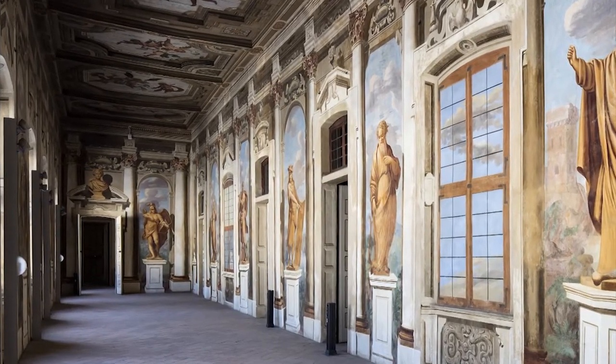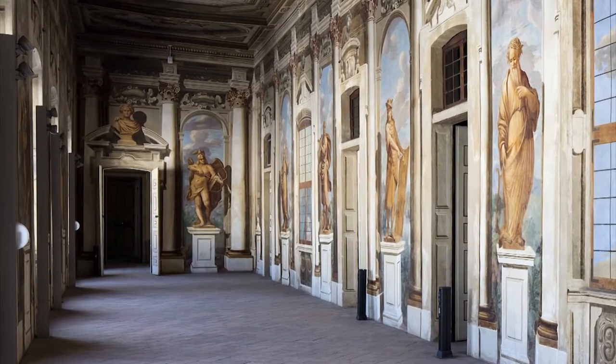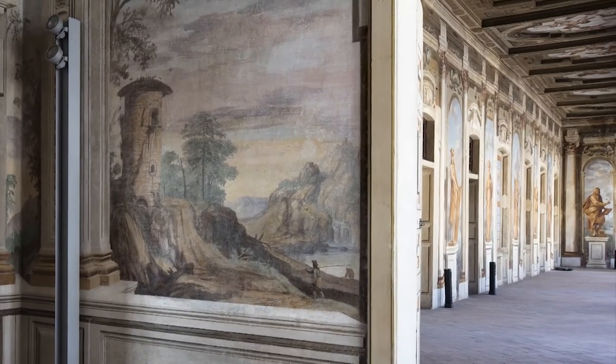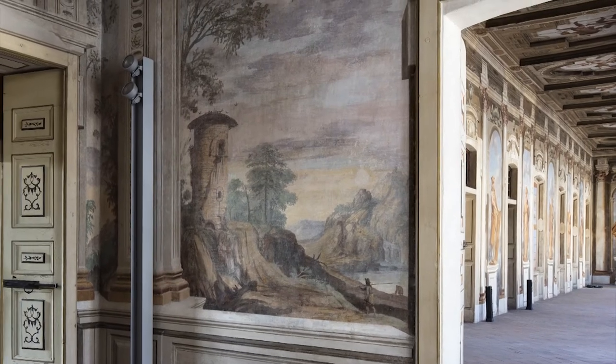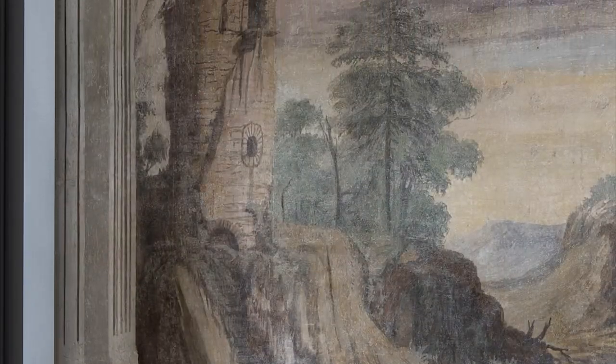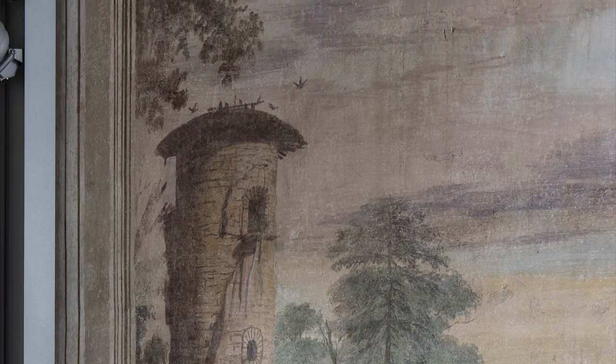Like many other halls of the first floor, this room, called in the old inventories the pre-chamber adjacent to the gallery of statues, presents a rich wall fresco decoration composed of a series of landscapes framed out by a rich architectonic structure. The latter is composed of a base decorated with geometrical frames surmounted by cruciform pilasters adorned with a symbolic portrayal of the wings that represent the Ares family. To complete the decoration is a rich frieze, which is almost invisible today.